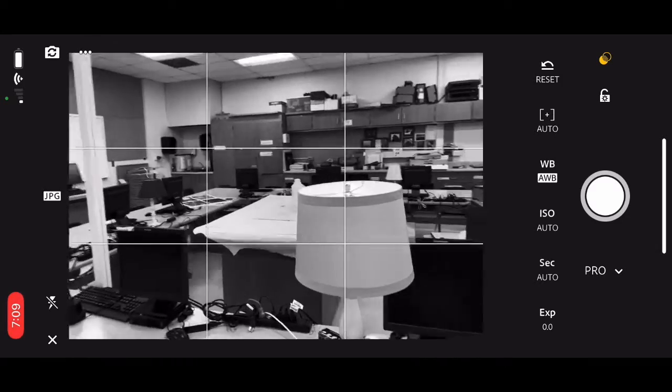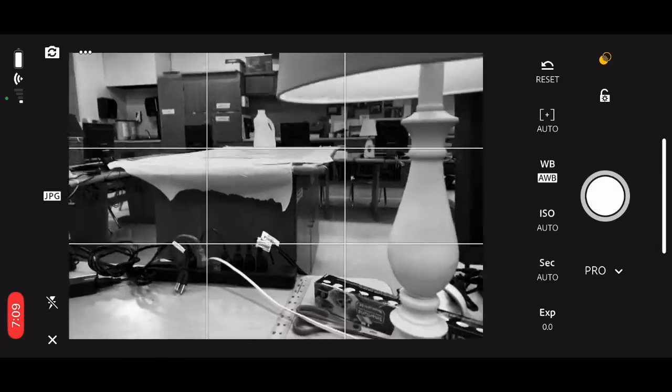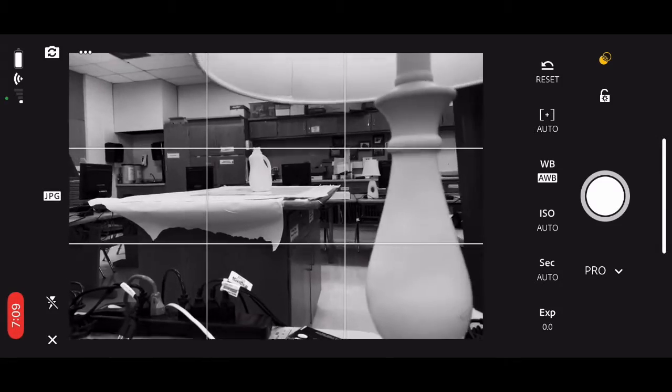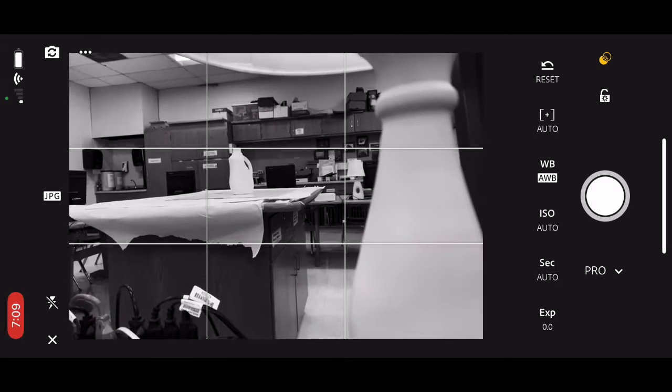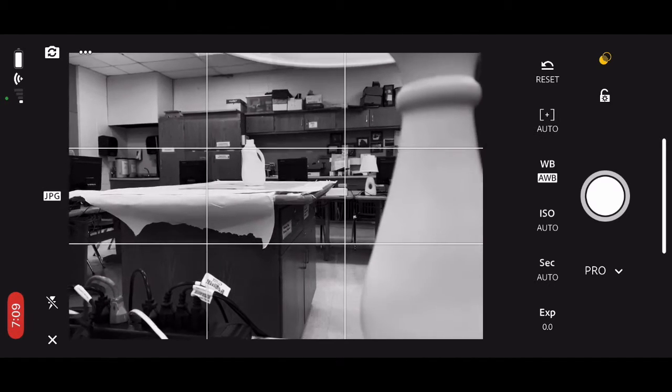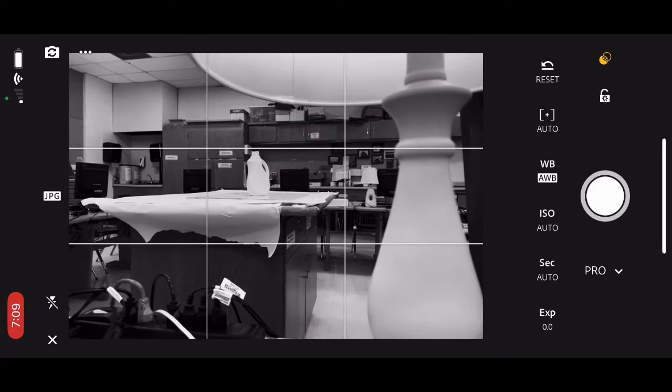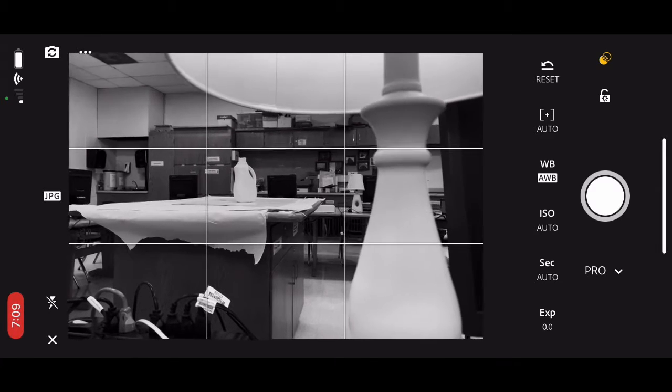Look for opportunities to put something in the way, something in the foreground of your scene to photograph the object in a different way.